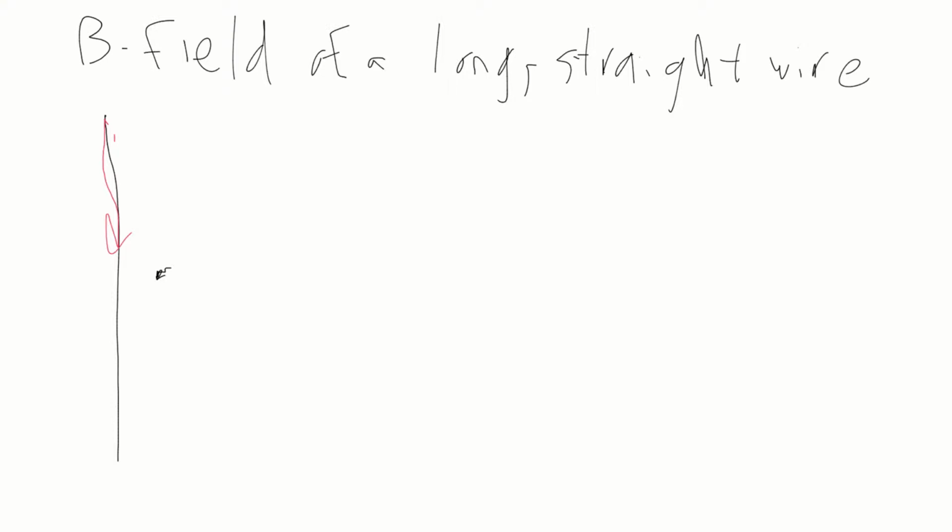So our current is I. I'm going to write that down here. And we're going to have some little section here. That little section there. I'm going to find its contribution to our point over here. So it's along the y-axis, so I'm going to call this little section dy.